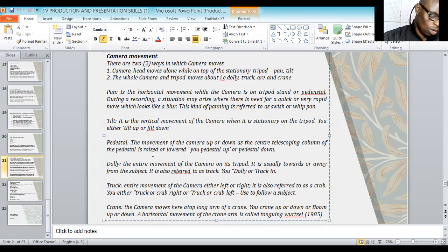It is used to follow a subject. That's used to follow the performer.